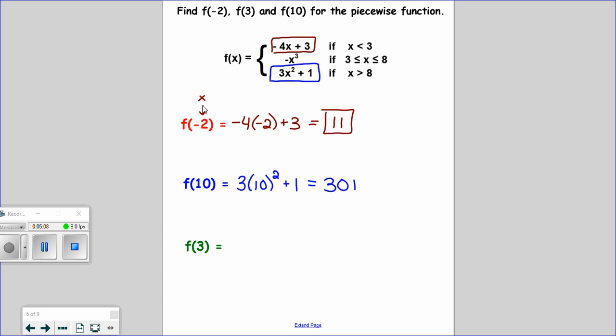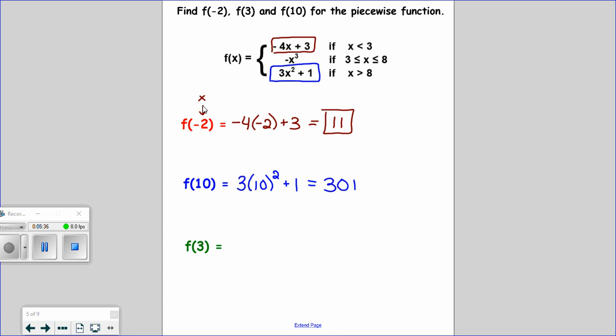Now, this one I want to point out because this is probably going to happen on almost every piecewise question that we are handed. And that is they are going to ask us about one of the numbers where we switch between equations up there. And what do I mean by that? Do you see how 3 shows up on 2 different lines up here? They're going to ask you one of those where it shows up on multiple lines because it forces you to slow down and say, okay, which one does that actually work in?